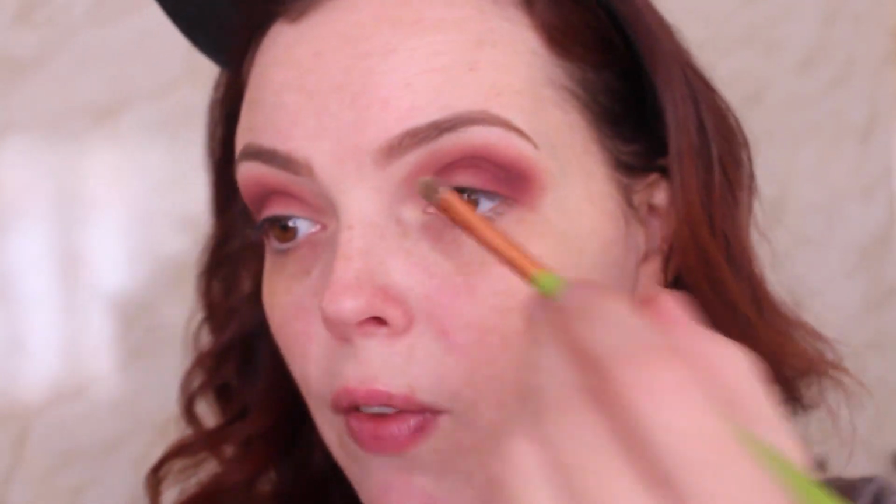I think I want to go in with, let me see here what I want to use. So I think I'm actually going to go in with that concealer shade again down here. And I'm going to try to carve out a little bit, not too crazy, probably not a super cut crease, but something just carved out a little bit for some of those shimmers to adhere.